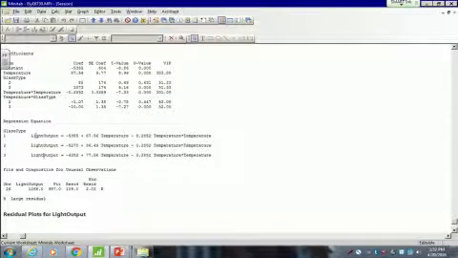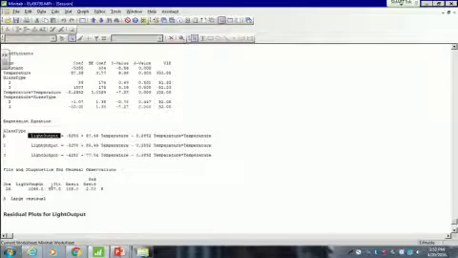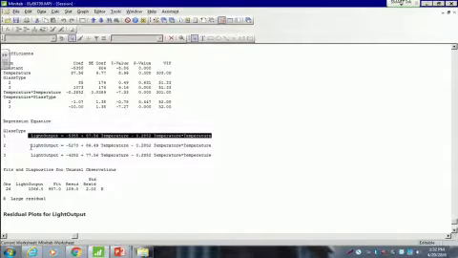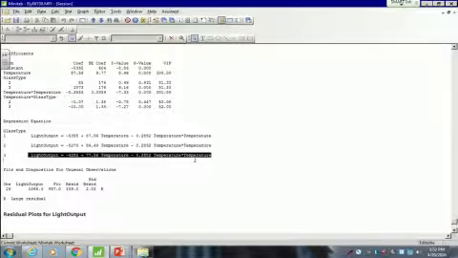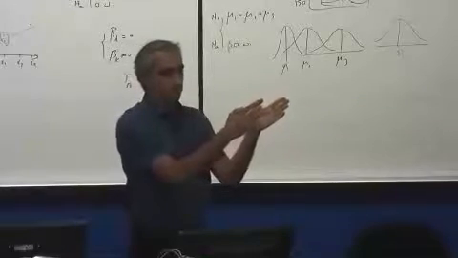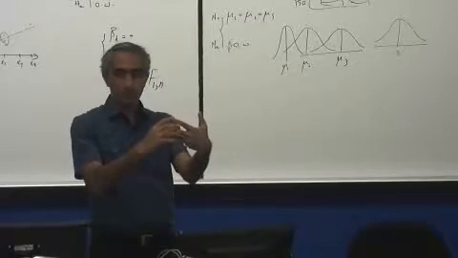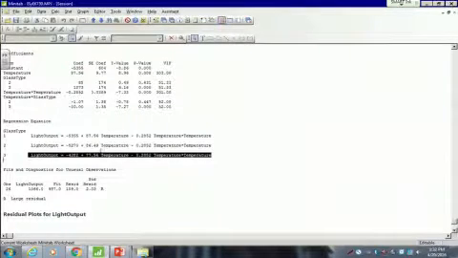Okay? So if glass type is 1, then actually we had 3 glass types. I thought we had only 2. But anyways, if glass type is 1, this is the regression model that you are using. If glass type is 2, this is the regression model. And if glass type is 3, this is the regression model. This is sort of separating based on the dummy variable that we have. Okay? So instead of using dummy variables, it gives you 3 separate equations. If your glass type is 1, you use this equation. If it is 2, this equation. And if it's 3, this equation.